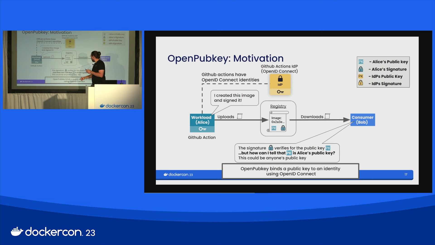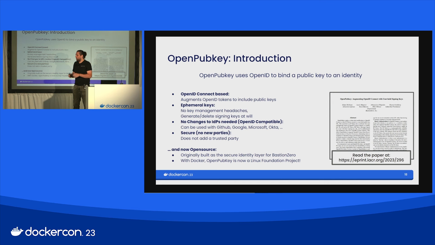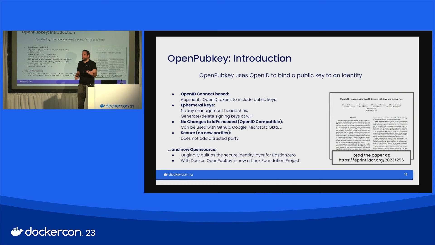OpenPubKey is a protocol for binding a public key to an identity using OpenID Connect. The advantages are that you don't have key management headaches with long-term signing keys that you have to move from device to device. If a user loses a signing key, using OpenPubKey you can generate signing keys at will and delete them when you don't need them anymore. It works without any changes to your IDPs, so you can use this with Google, GitHub, or Microsoft today. It doesn't add any trusted parties — we're not saying here's a new CA that you have to use. And I'm really happy to announce that with Docker, OpenPubKey is now a Linux Foundation project and is available open source.